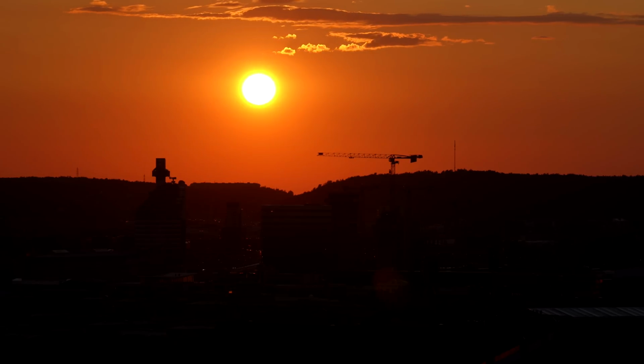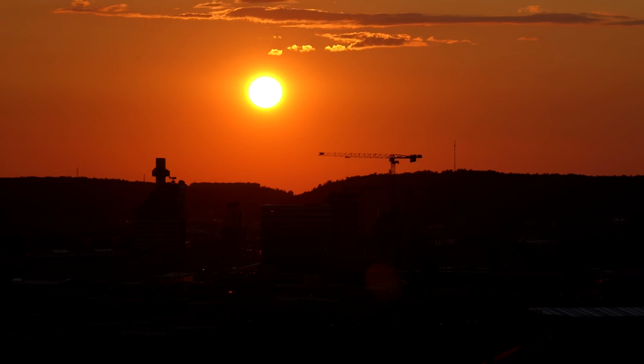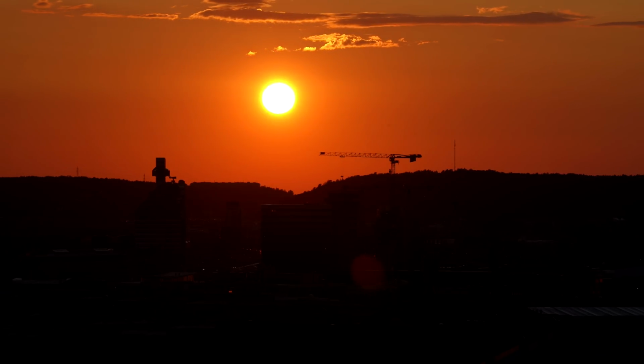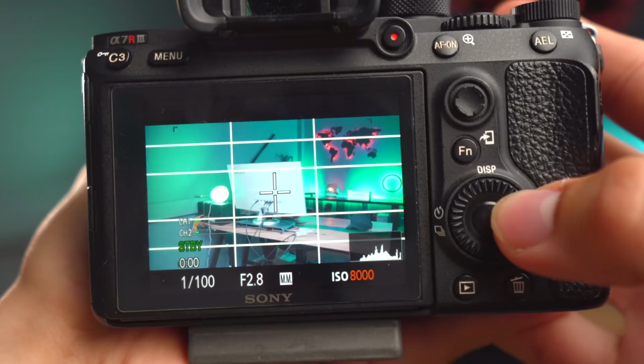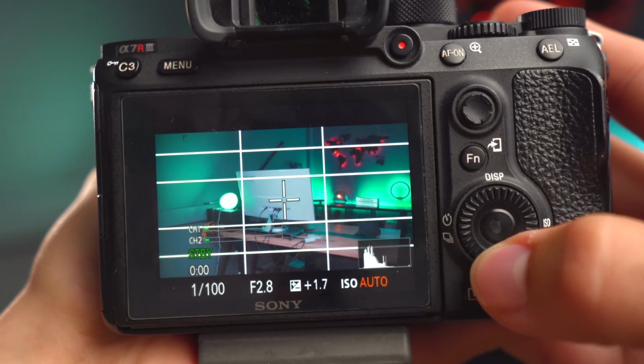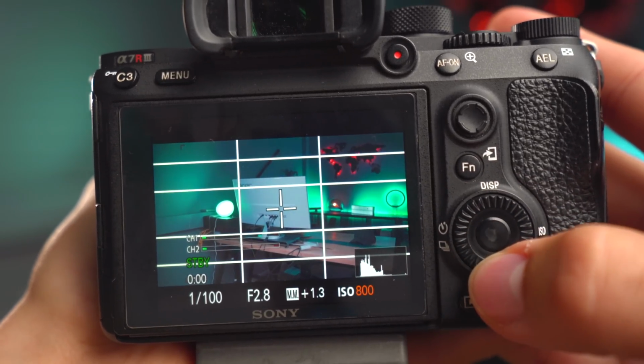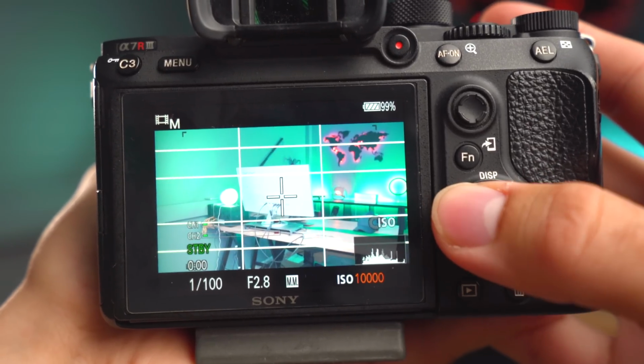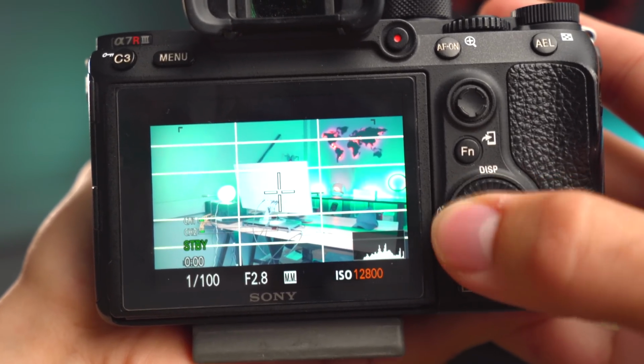Say for example that you're shooting at sunset and you want to expose for the sky, and you want the shadows to be actually dark and you want all the details in the highlights. Then you're probably going to have to crush the shadows. So what you want to do is make sure that your histogram is way over to the left and then crush those shadows down so you only get the silhouettes against the sky. But if you want to expose only for the shadows and blow out that sky, then you want to do the complete opposite. So you want to make sure that your histogram is way over to the right.